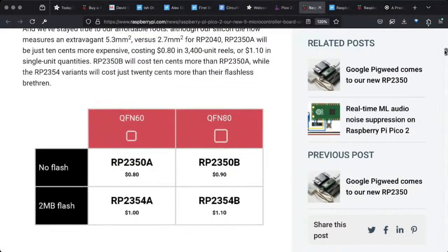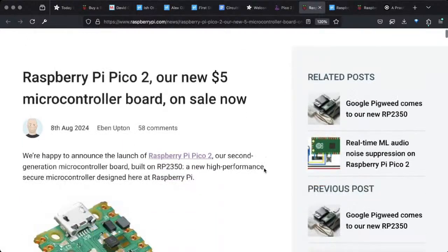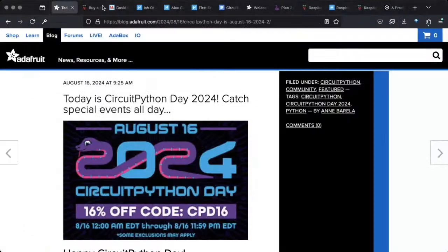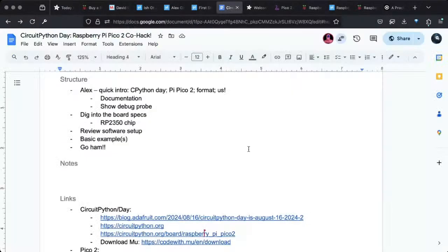which goes in not only to the 2350 chip and the new board, but also the security measures they've been taking onto it, the fact that it's in production through at least January 2040, the multiple variants of this board and of the chip that will be available, different sizes and different capabilities, but also this board itself is pin and format compatible with the prior Pico. Other interesting stuff that we're going to go through. We're going to look at that together.